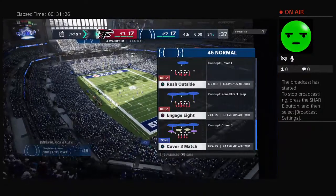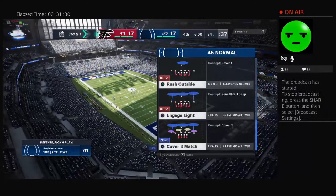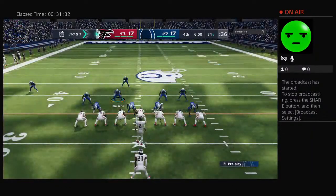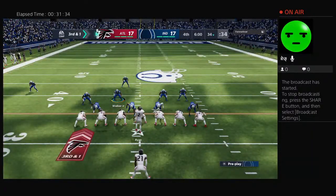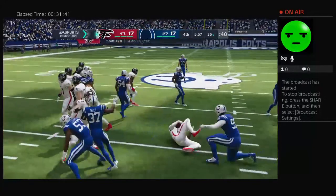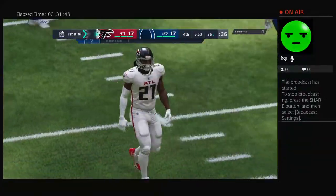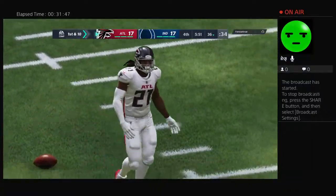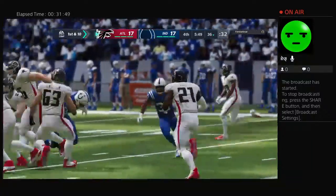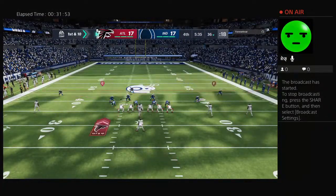Back now in Indianapolis. All even as we get ready to start the 4th. The Falcons on 3rd down. They've hit 2 for 4 thus far. They're up against a 3rd and 1 situation. They'll try and pick up the 1st with Gurley. And he's able to get the 1st before he's taken down at the 36. 2 yards and able to get the 1st down in the process. The Falcon 1st down. So from the 36 now, 1st and 10.